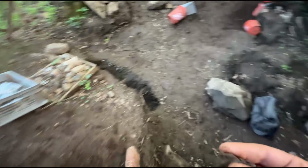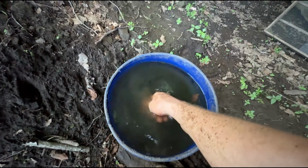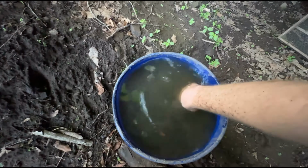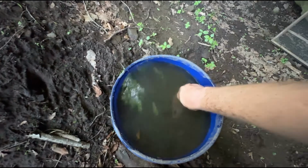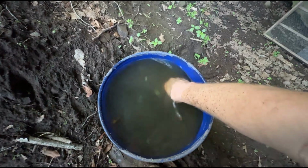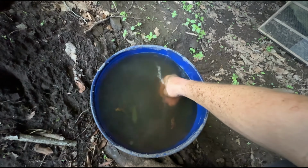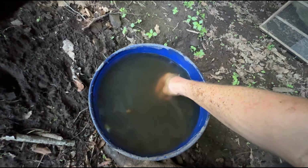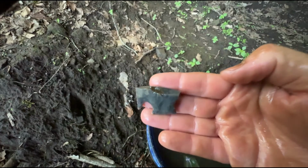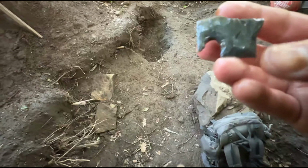Ow, sharp. Man. Unlike anything I've found here in a couple of years, or ever here. It's good to know this can come out of here. Man, oh man.